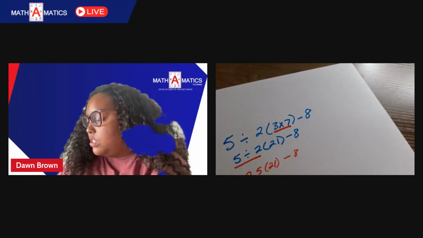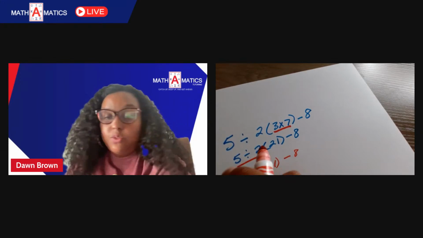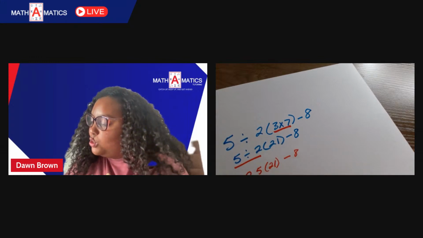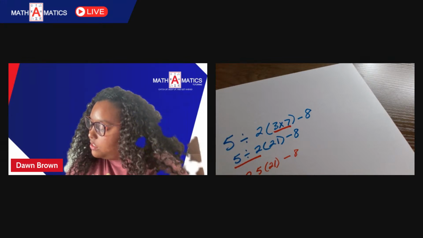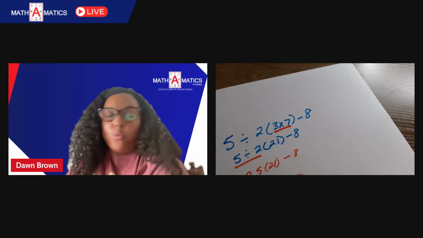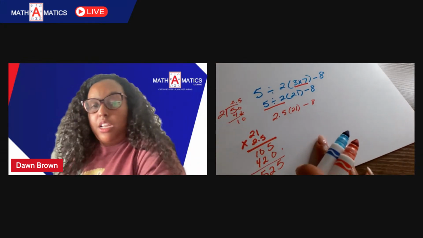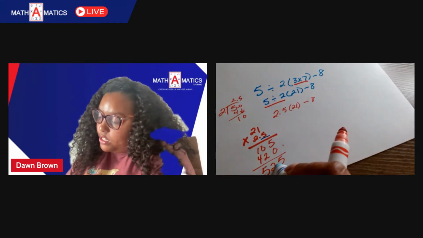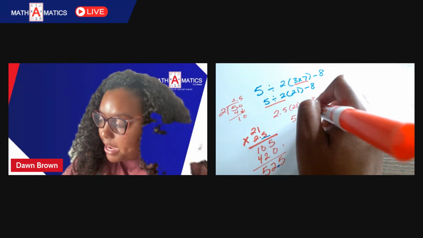And just for visual purposes, might want to do some multiplication and things off to the side. So we'll get a 5, we'll get a 10, add our 0, 2, and a 4. So we'll get 5, 2, 5. And since we have one decimal place here, oh, you cannot see any of my work on that screen. Since we have one decimal place here, we're just going to put a decimal there. So we will have 52.5 minus 8.